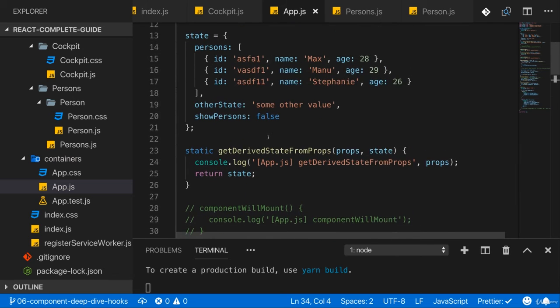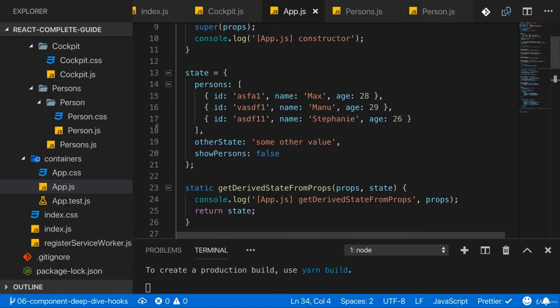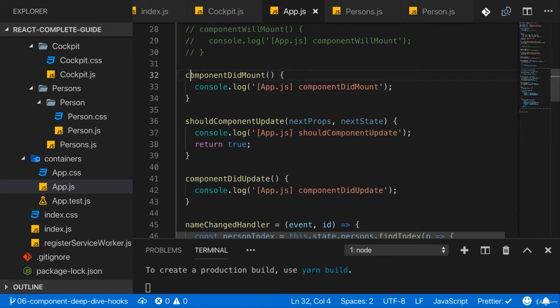So we spent a lot of time on all these lifecycle hooks. And knowing them is important. When you're working with class-based components, it's important that you know how they actually are created and where you can execute your custom code during that lifecycle process. Important: componentDidMount, componentDidUpdate, and also for performance improvements, shouldComponentUpdate are the most important hooks, because in componentDidMount and componentDidUpdate, you will typically do things like fetching new data from a server. shouldComponentUpdate, well, we'll dive into that again in this module, can be used for performance improvements.